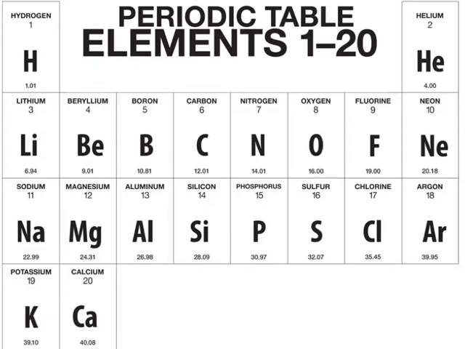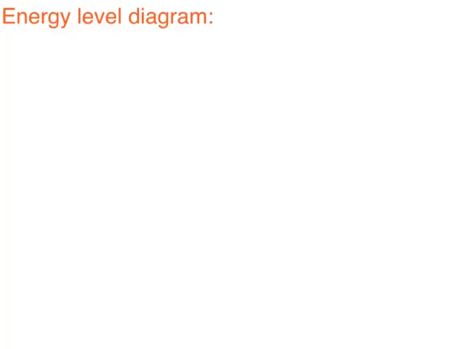In terms of energy level diagrams, we're going to have to be able to do them for the first 20 elements of the periodic table. Okay, so we're going to pick a couple in a second here, and we're going to do the energy level diagrams for a couple of these. And then maybe you can try a couple on your own to see if you can do it. And you can bring those to class to show me that you can do them. Okay, so I'm going to pick 2, let's say carbon and magnesium. And then you can pick 2 other ones.